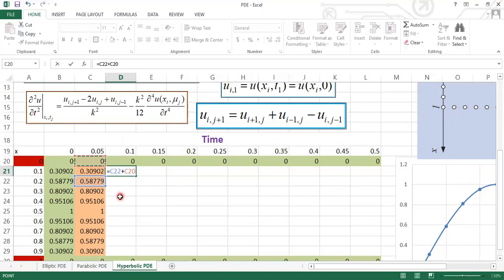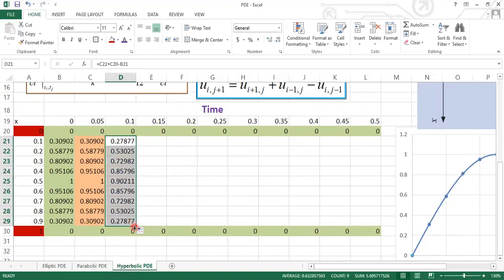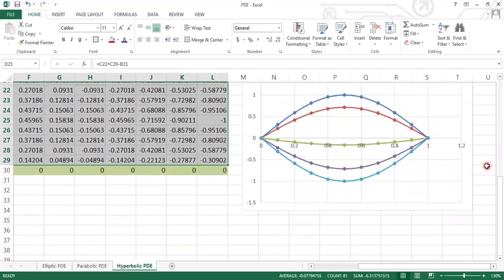And minus u(i,j-1). So 3 points. In a general problem, we have to include this value as well. A simple sum that is required. Okay, so let's repeat the calculations, and our graphs will be updated, and then we can move ahead in time in the same fashion, and we can see that the waves are there.